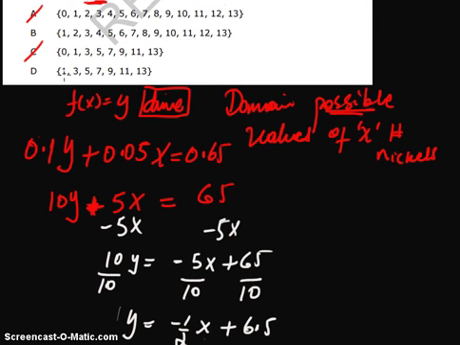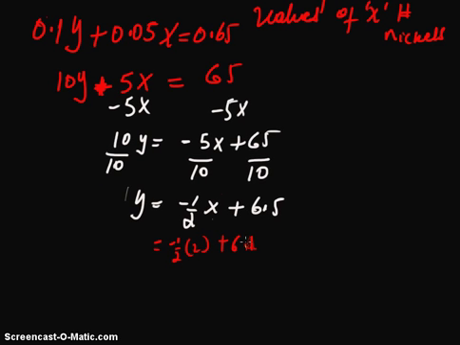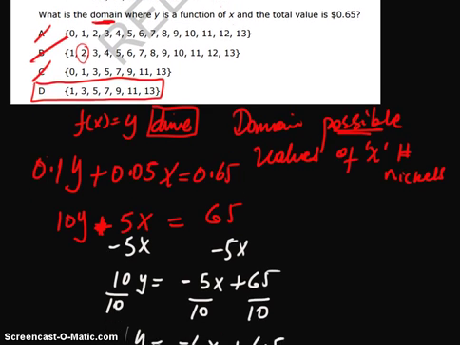B has 1, 3, 5, 7, 9, 11, so B doesn't have even numbers from what I see. Let's plug in an even number and see if we get the right answer. 2, for instance, for x. When we plug in 2, negative 1/2 times 2 plus 6.5 is negative 1 plus 6.5, which gives 5.5 dimes. Again, this doesn't make sense. Based on these two choices, B is out, and this leaves me with choice D. Now we can try each of them and it should give a countable number of dimes.